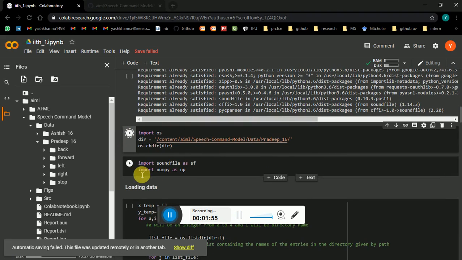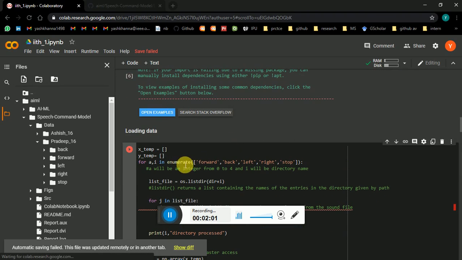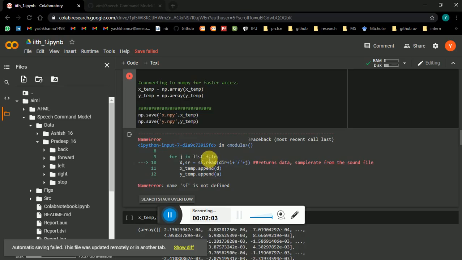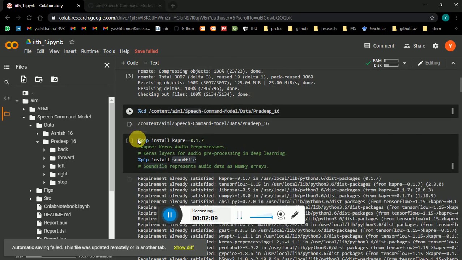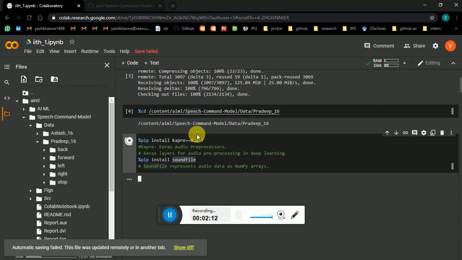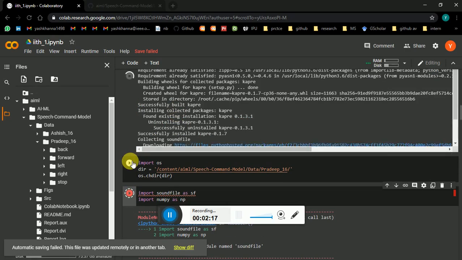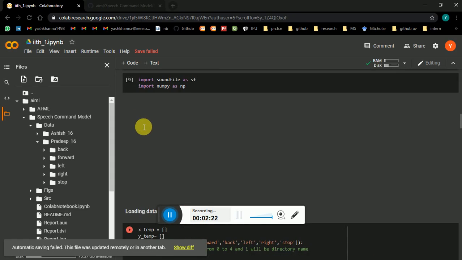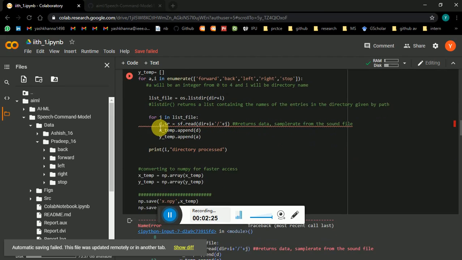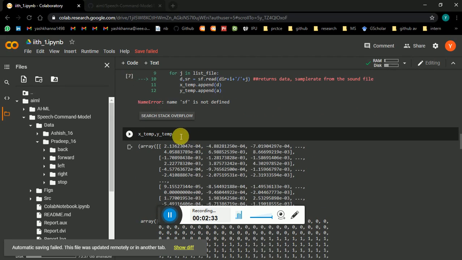So let me import them. So now I will be loading the data in a temporary xtemp and ytemp because I will be augmenting them later on.